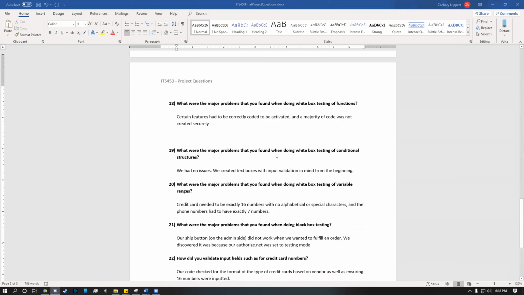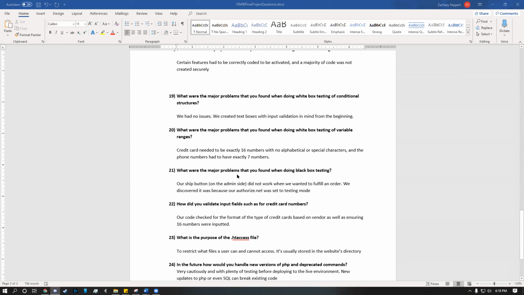Yeah, for white box, checkout. But white box testing is when you're more in the code, right? You're running through a function or a block of code just to see how the data flows through. Black box testing, remember, is when you go through the text boxes. Oh, then I believe I misinterpreted what white box testing meant. That's my mistake. Okay. Yeah, so just look into that a little bit. Yes, sir. What else? I don't remember what number we just left on. 20.